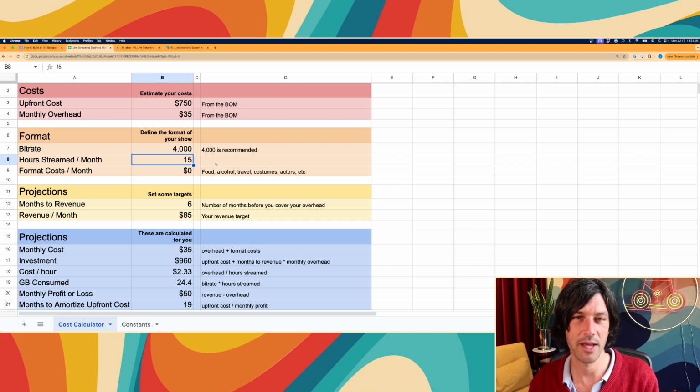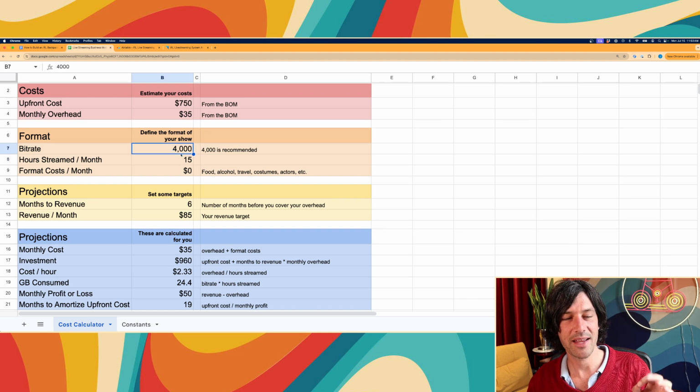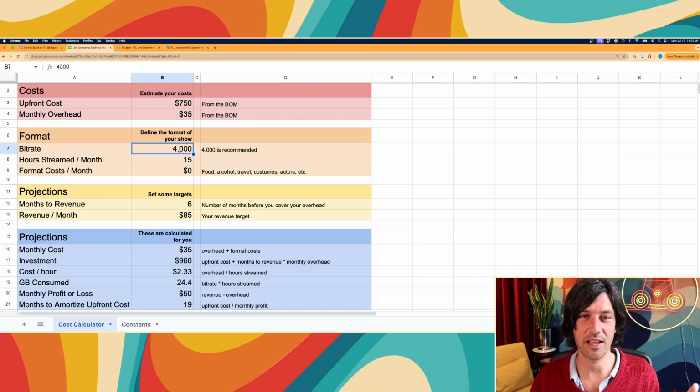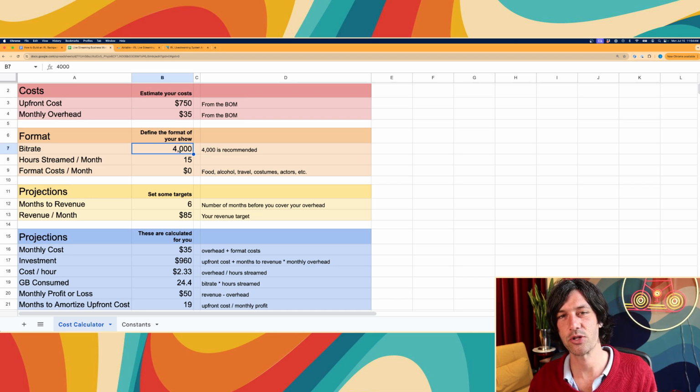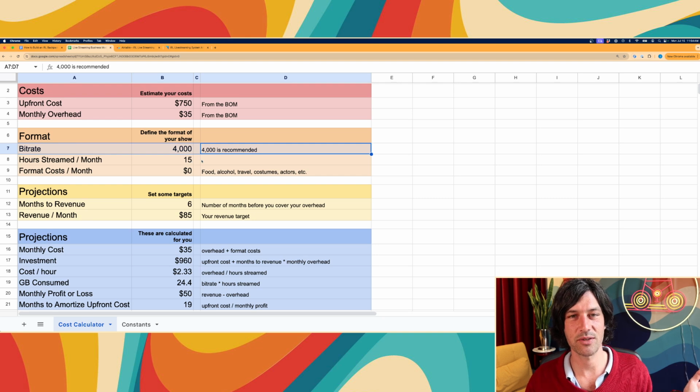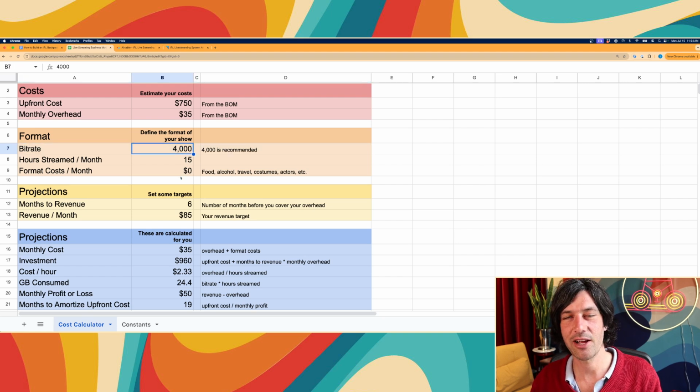I wanted to make sure I had some headroom. A note about bitrate is that this is the maximum possible bitrate that you could ever stream at based on how you have your Bella box configured. The reality is you're going to use less data than this most likely. In unstable network conditions, the Bella box is going to bump down that bitrate to make sure that no frames are dropped and instead the quality degrades gracefully, elegantly. So this is an inexact science calculating how much data you're actually going to use, but a good point of reference for you when you're picking out your data plan.